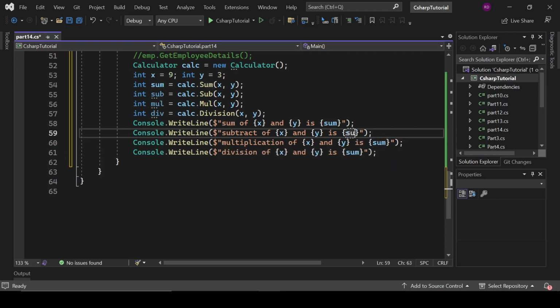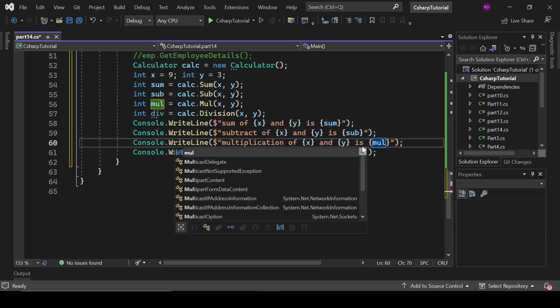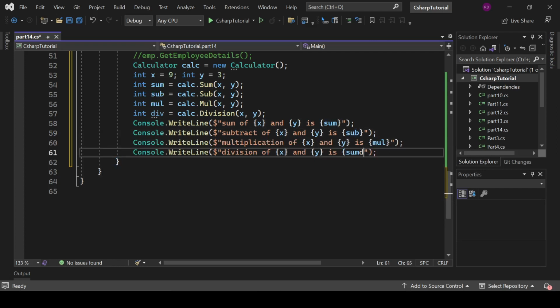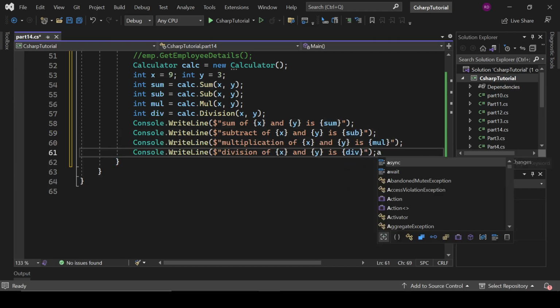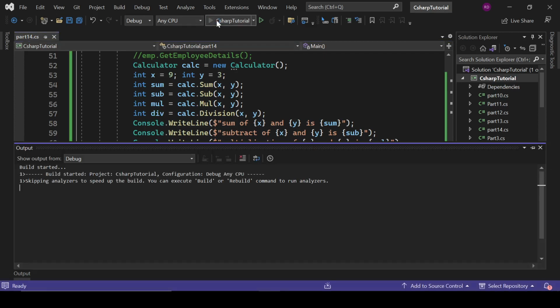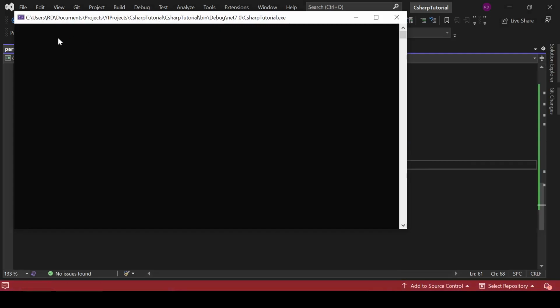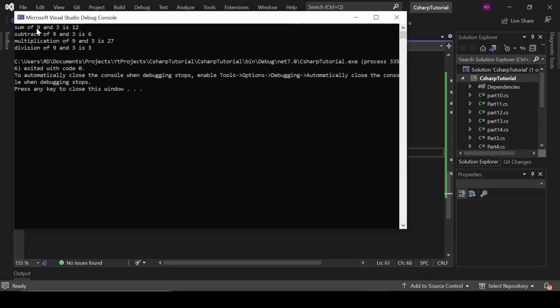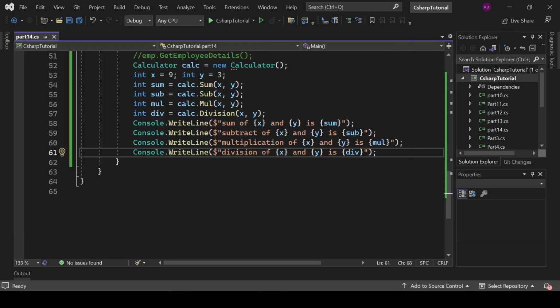It will be sub, mul, and div. So let's run this program and see the output. Sum of 9 and 3 is 12, subtract of 9 and 3 is 6, multiplication is 27, and division is 3. That is absolutely fine.